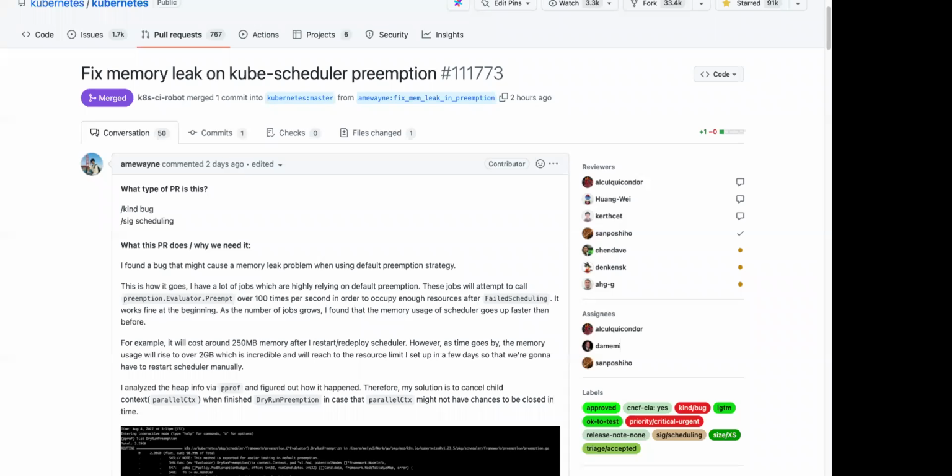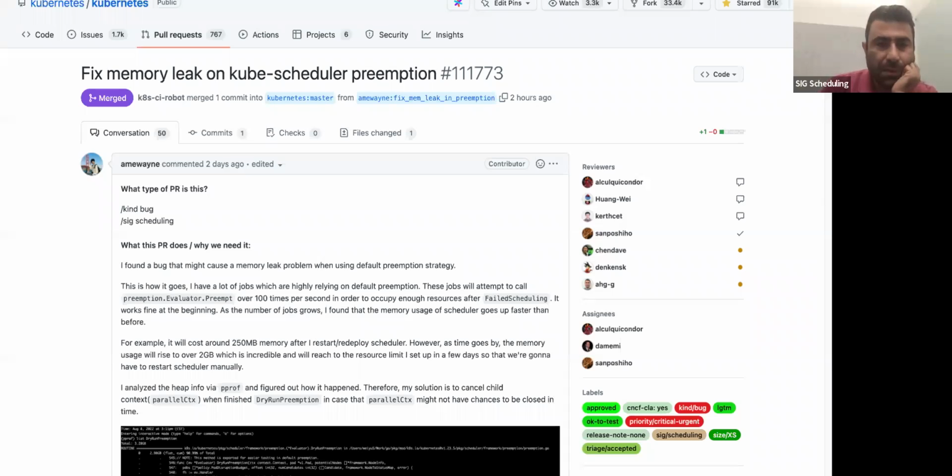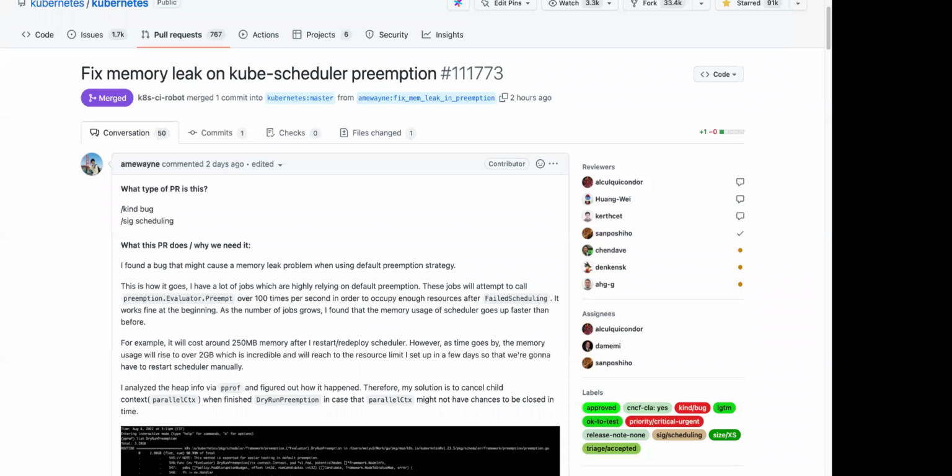Just a suggestion maybe. In terms of metrics, I guess it's about monitoring; the memory leak probably takes a long time to show up. I don't know if there's a metric that we can expose related to the number of contexts that still exist. Maybe not. We have one for goroutines, but I don't know if we can have one for context, for example.